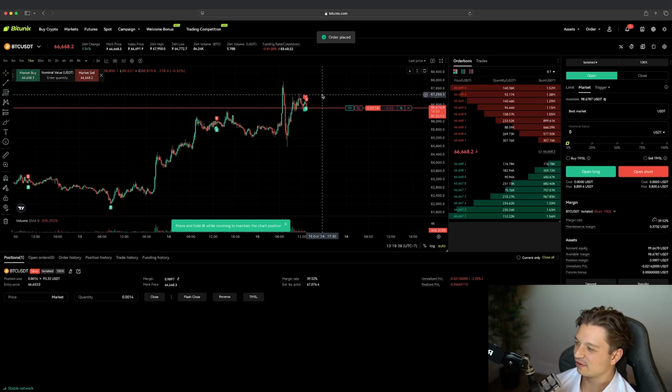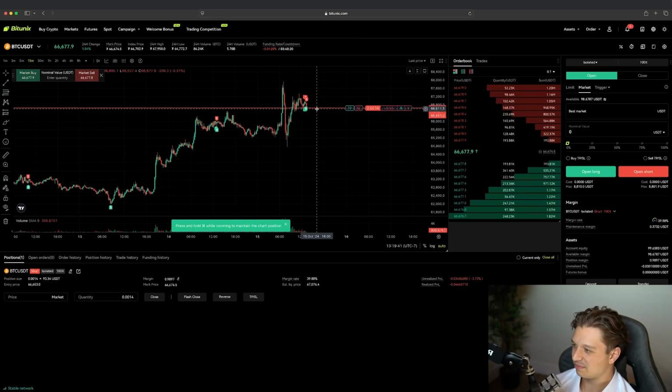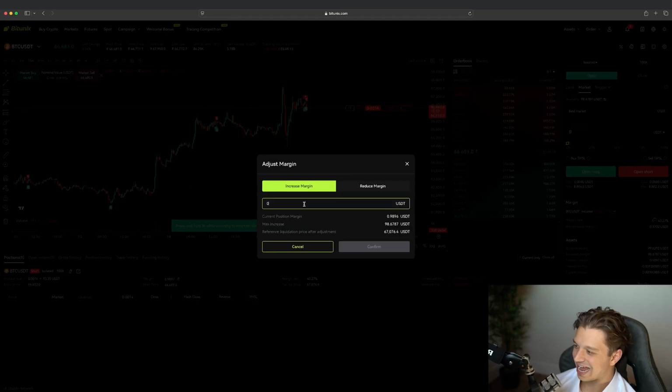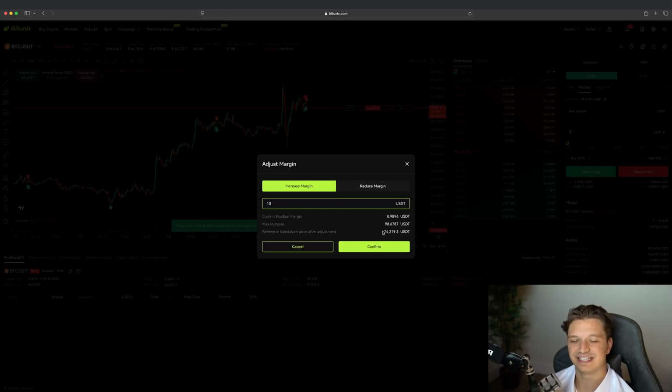And if we ever needed to, by the way, let's say a position is getting close to your liquidation, you can go to this little margin button and you can add more margin to protect that position, which will change your liquidation price. See, if we put in another 10 USDT, it changes our liquidation price to 74,000 instead of the 70,000 as before.